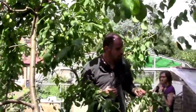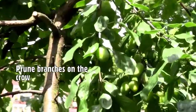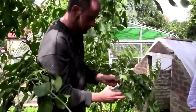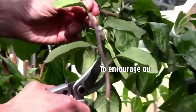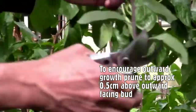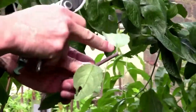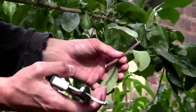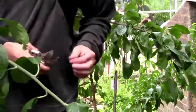Bear in mind which direction the bud is facing that you're pruning back to, because that's the direction the branch is going to grow. So I've just pruned this back, but not all the way back. You will almost always have a bud just beneath the leaf — there's your leaf, and there's a bud just in the crux there. If I prune back to here, the tree will grow that way because that's the side the bud is on. If I prune back to there, it will grow that way. It partly depends on light — it may start off going that way, but if the light's the other way, it will move. But that's how you get direction in your pruning.